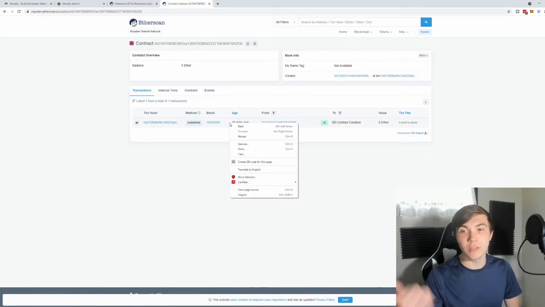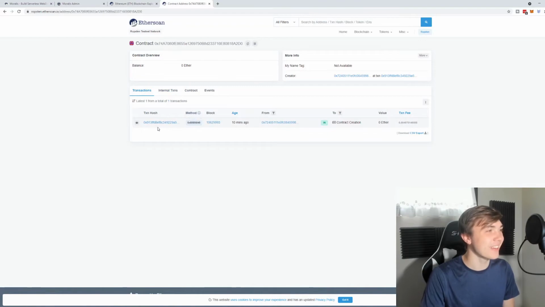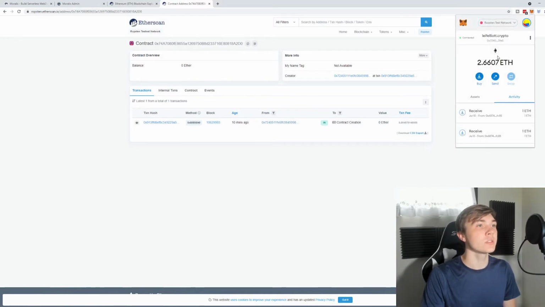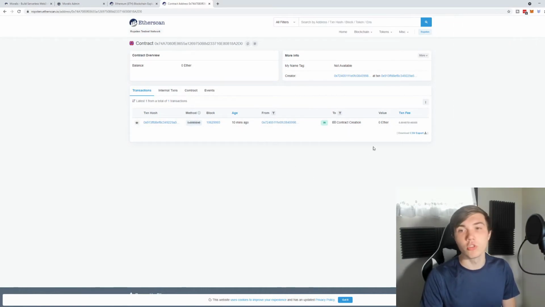You can see the transactions that happened in the contract here. And we see here, it was from this account, which is the same account right here, 0x7240, and then it just keeps going on. This public key matches. So you can see that my account was actually the one that deployed this to Ropsten testnet.